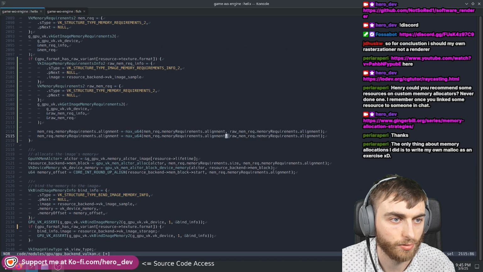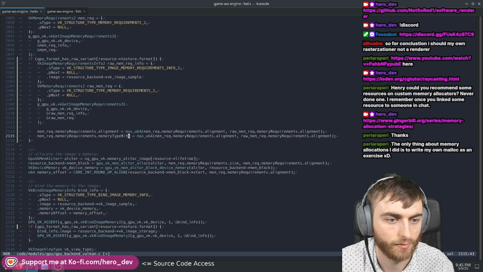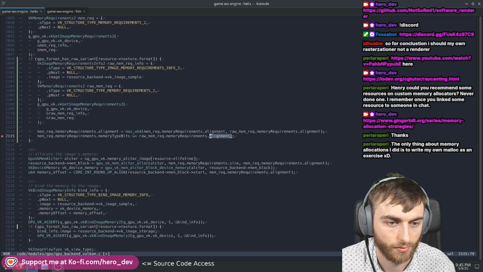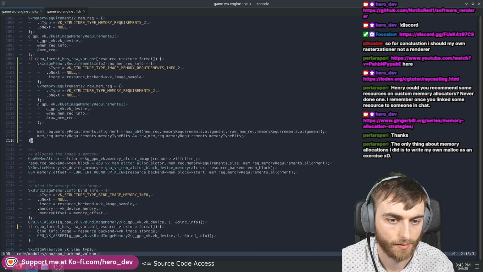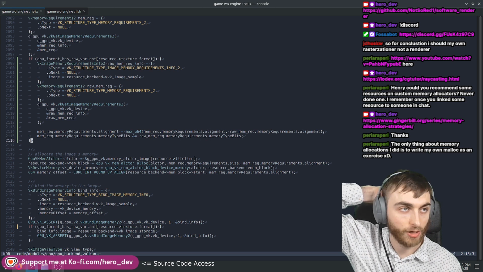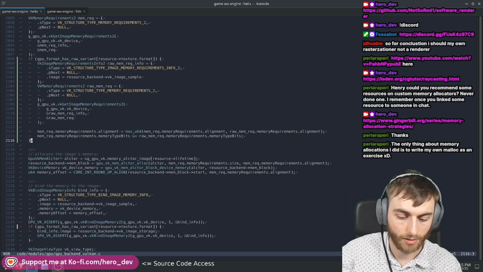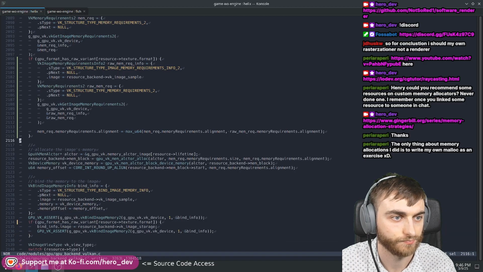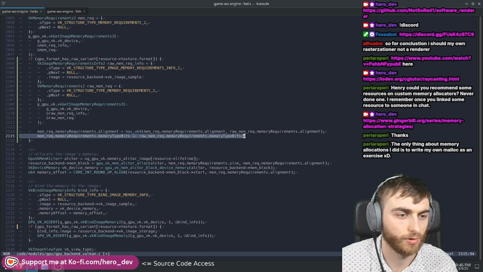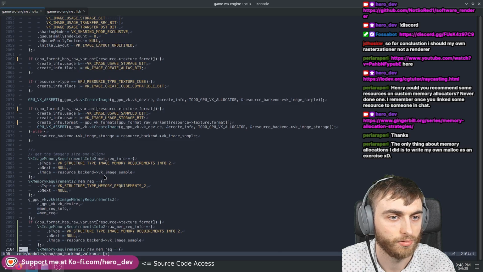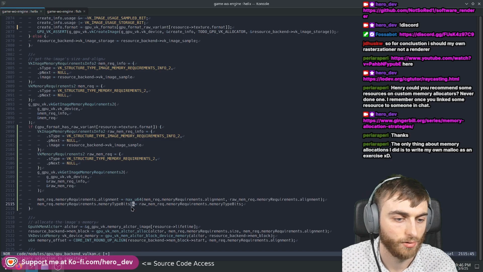Then what we need to do is say for the memory type bits, we'll AND it with the raw memory type bits. So we'll only use the ones which overlap. It should be fine though. That should not change because they're both color formats. Yes, you won't have to do that. So the Vulkan spec states that if they're color formats and have the same usage flags. Oh crap, usage flags. Oh, it might change. Yeah, let's do that just in case.